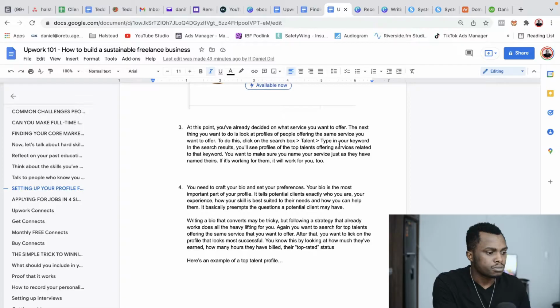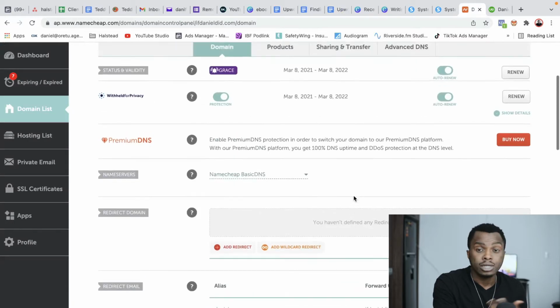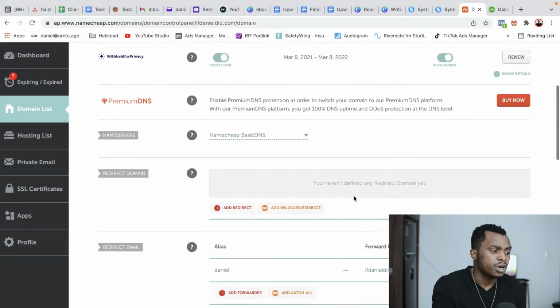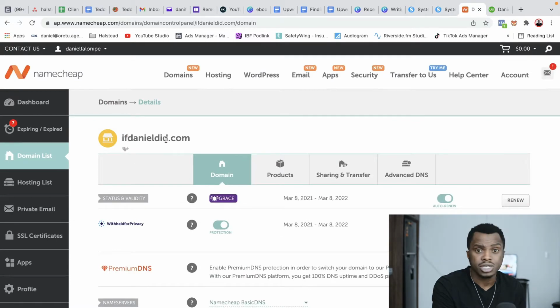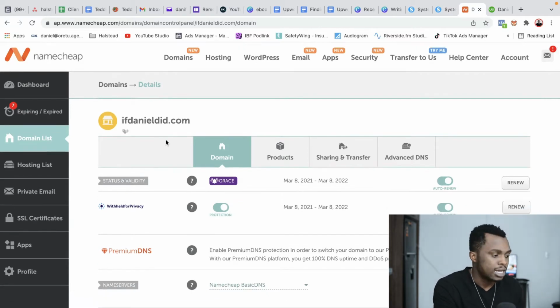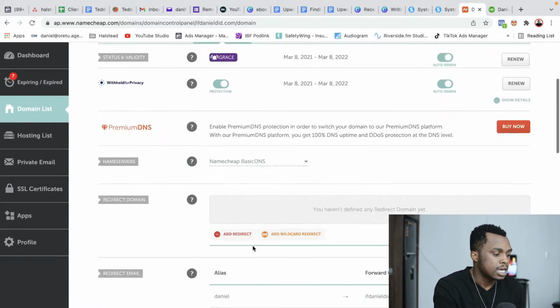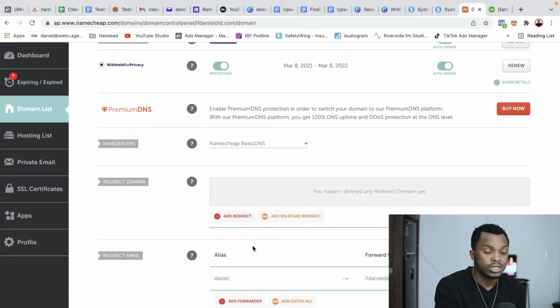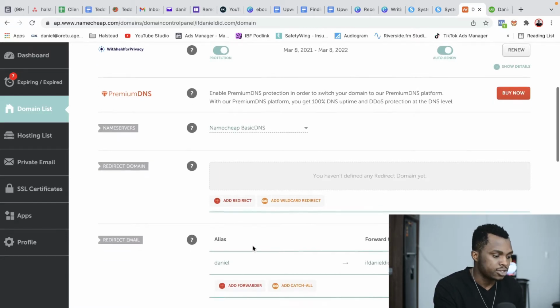It's very simple. The first thing you want to do is go on a platform like Namecheap, where you can buy your domain. You can do it on GoDaddy or Google Domains, so pretty much anywhere that you buy domains from. Once you purchase your domain, you can purchase a .com, a .co, a .us, pretty much anything. Just get a domain that you can claim as yours. In this case, I have my domain name as ifdanield.com, and this is what you want to do once you have purchased your domain. I recommend that you use Namecheap because that's the example that I'm going to be using in this training.